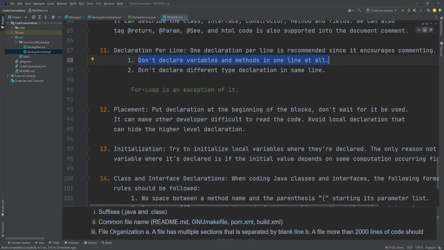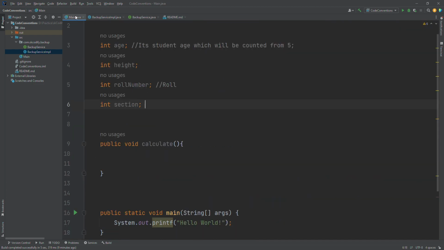The next line says don't declare different types of declaration in the same line. Although we can declare variables of the same type.